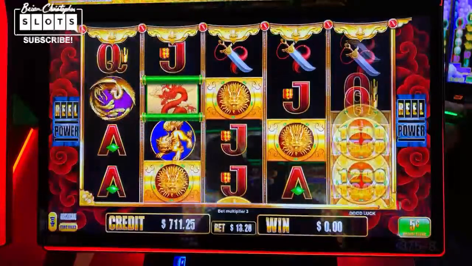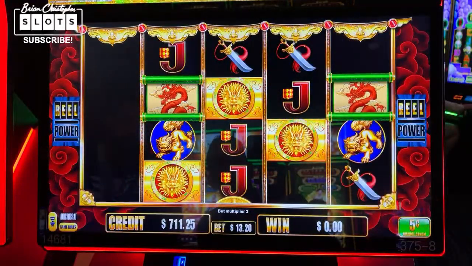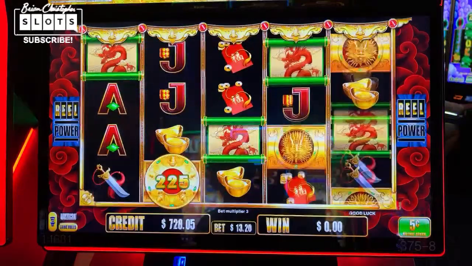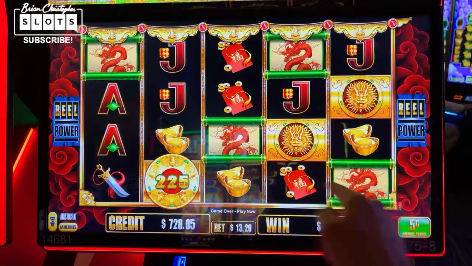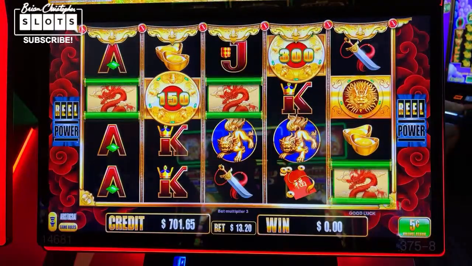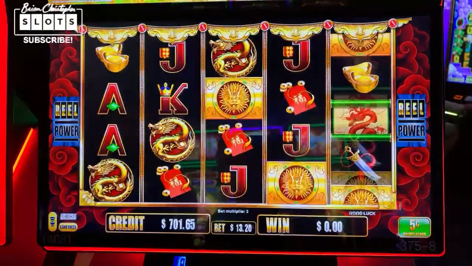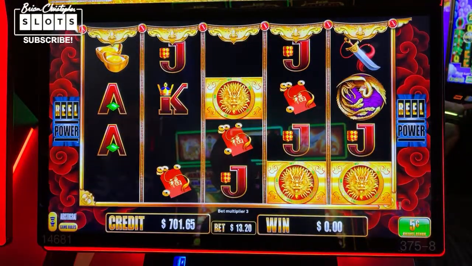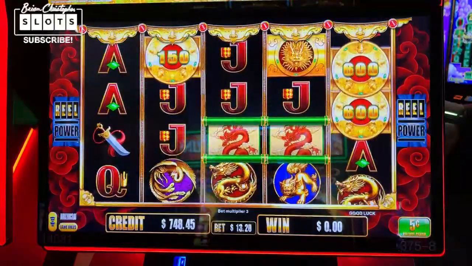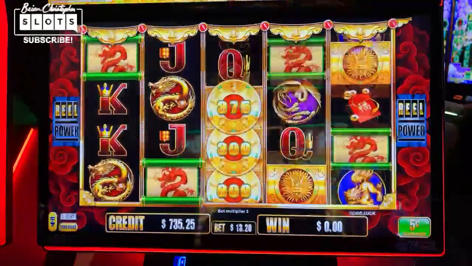Bunch of wilds in there, nice hit. $30, thank you. Bonus, bonus, bonus, bonus. Just missing the one that counts. Again, three bonus symbols, gotta be the first three. Nice, best symbol all the way across. $60 hit. One more.